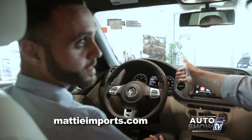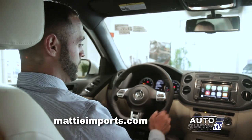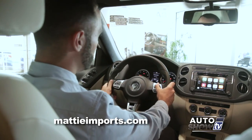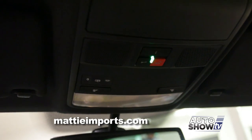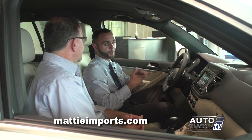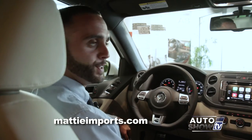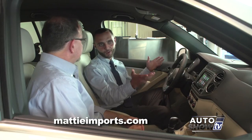Right in front of you, you've got your information display — this is an MFI display. Volkswagen leaves all the controls in the steering wheel so you can stay focused on driving, but it allows you to go through an abundance of options: things like how many miles until you're empty, your overall average consumption, how many miles per gallon, how long you've been driving. Overhead in the console is what's called Volkswagen Car Net — it virtually makes the car unstealable. There is a GPS locator in the vehicle, so no matter where the car is, you're able to see where it is. With the free app that Volkswagen allows you to download on your iPhone or Android device, emergency services are available to you. A really nice feature that's all new to the 2016 Tiguan is the automatic headlight. And nobody likes cleaning off snow — a really nice feature on every Volkswagen model is the heated exterior mirrors.